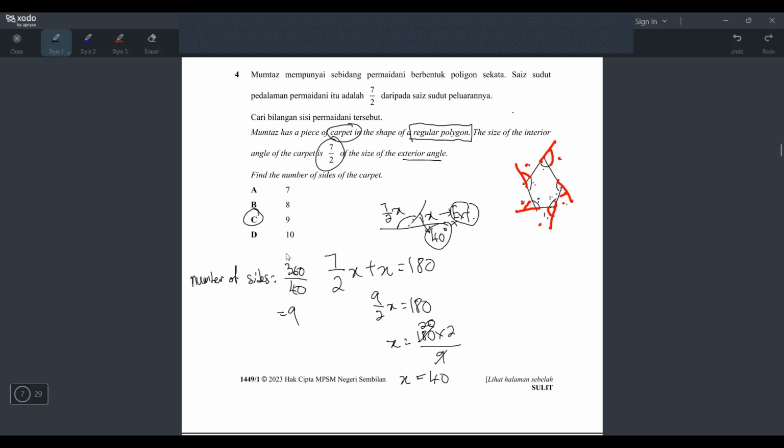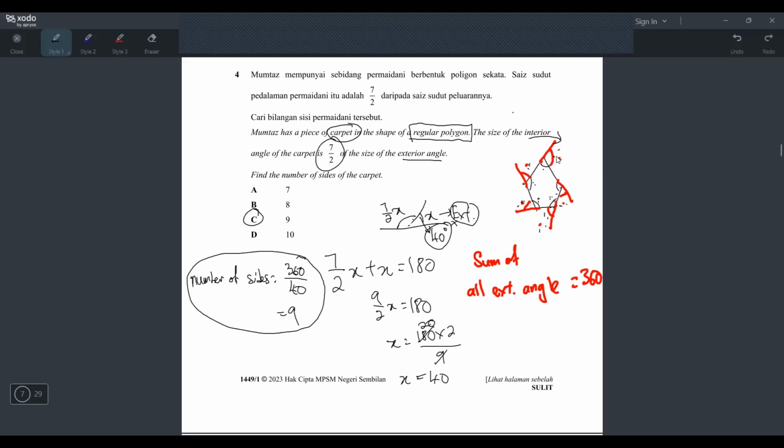Okay, let me explain a bit why I do it like this, why I take 360 divided by 40. There is one rule you have to memorise: the sum of all exterior angles will always be 360, doesn't matter how many sides. You can just imagine it like this. All the red color angles, what happens if you rotate this? If you spin this very fast, all these red angles will eventually form a circle. Doesn't matter how many sides, 5 sides, 6 sides, 7 sides, all the exterior angles added together will always be 360.